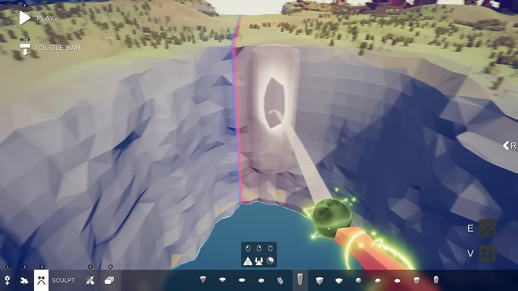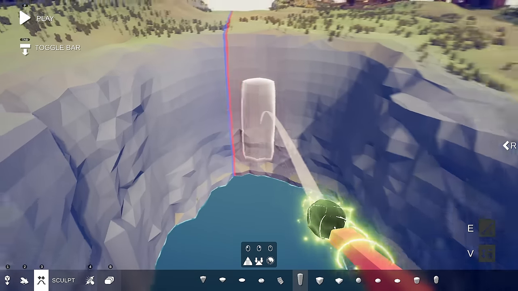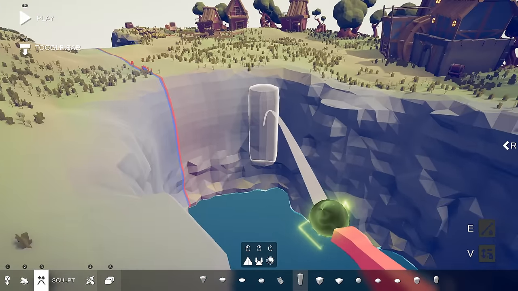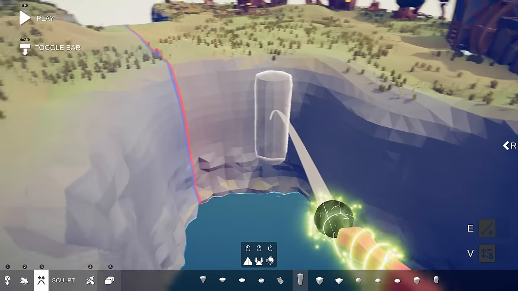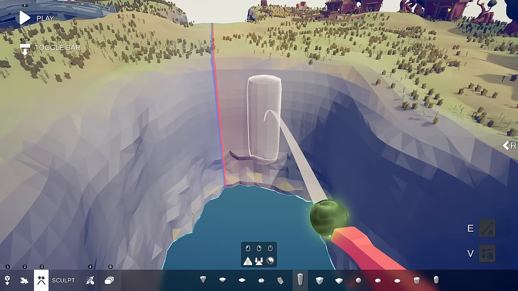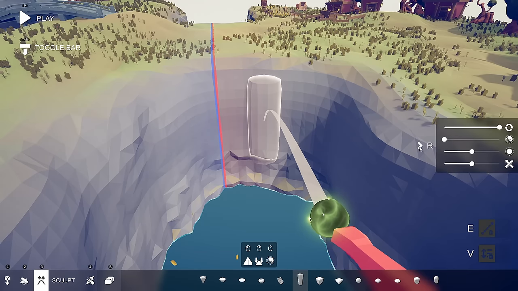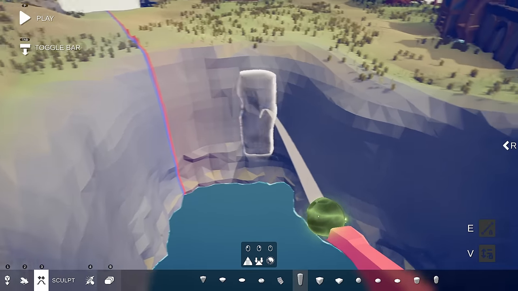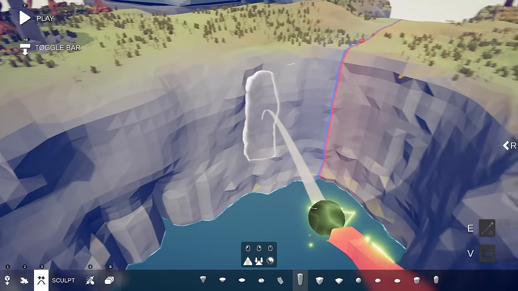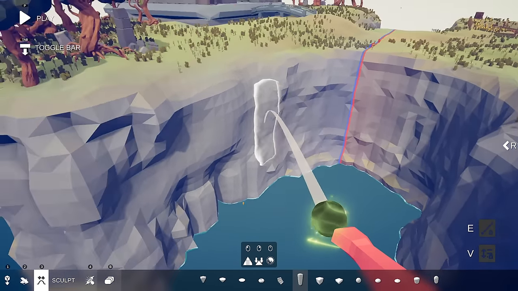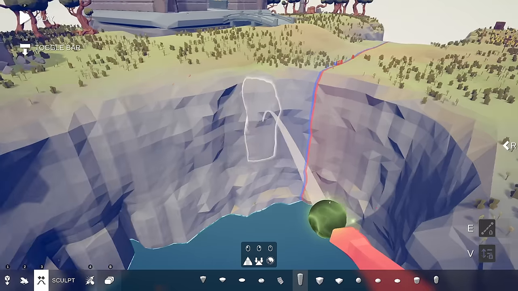Now, another tip to be aware of is definitely do not have your surfaces being too smooth. If your surfaces are really smooth like this, it's just gonna look really plain and boring. So how to avoid that? Press R on the right-hand side, slide the coarseness up to the top and the flow down to the bottom, and then you can just right-click on your sides, and that will slowly chisel away some materials and make things look a little bit less uniform.